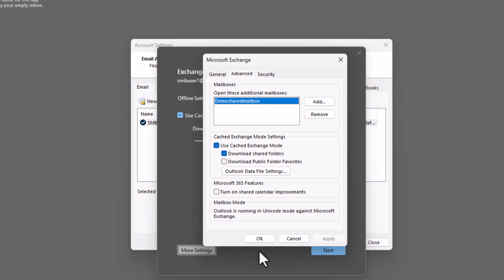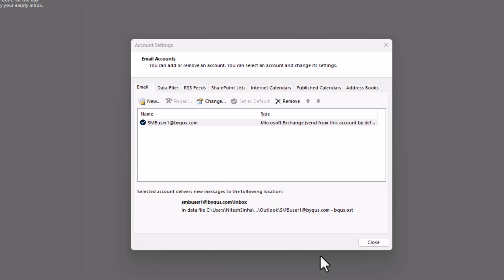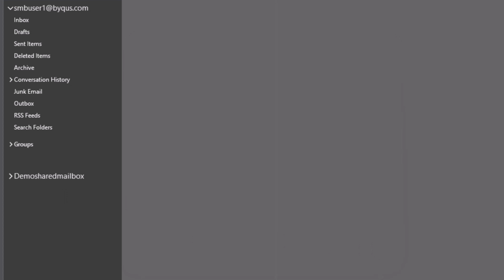Click on Apply, click on OK. Click on Next and click on Done. Click on Close. Now you can see this shared mailbox, the demo shared mailbox, is available to this user. There is nothing in this mailbox. We will send some emails and we will see. So how do I send?